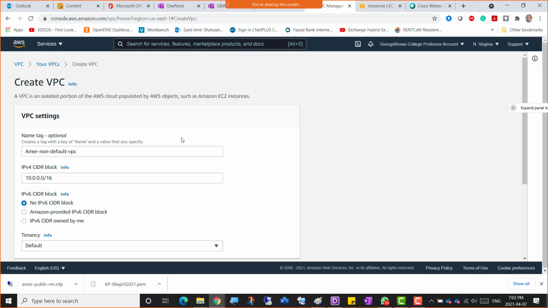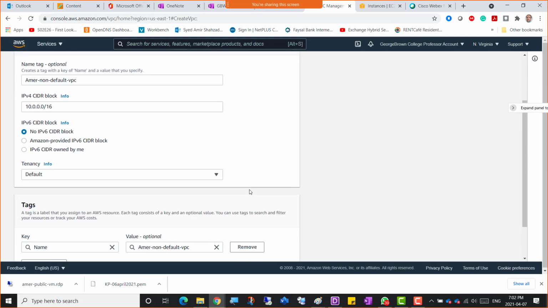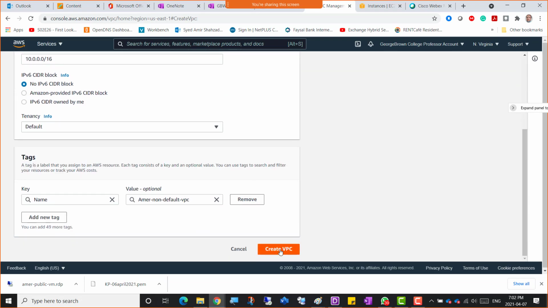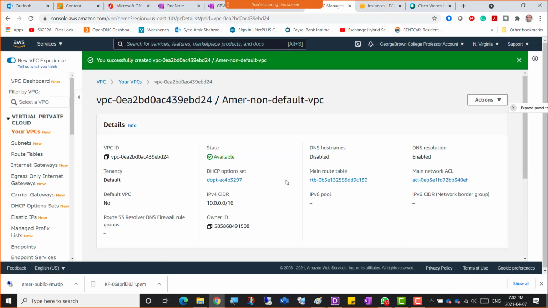So what I do in creating a VPC is that we give a name, we give an IP range, and that's all, nothing else, right? So I'm going to click create VPC, and it's created, right?